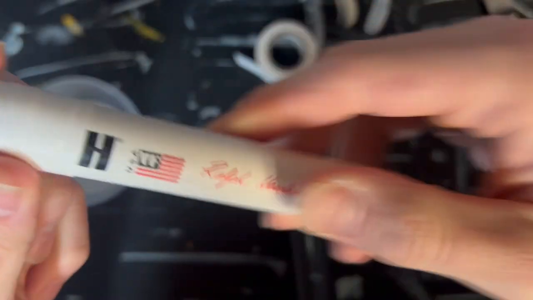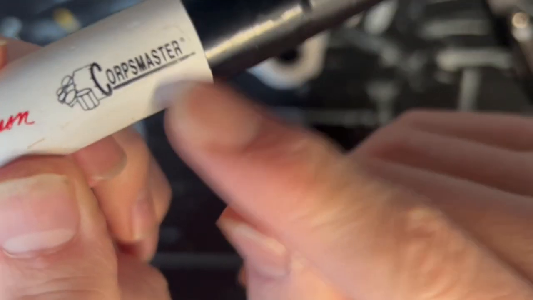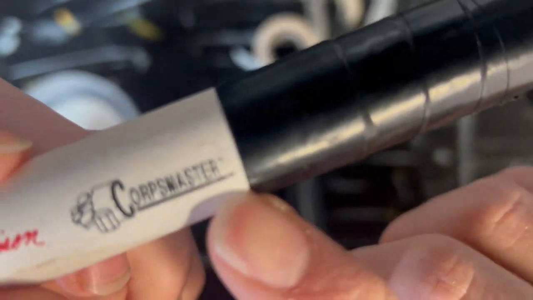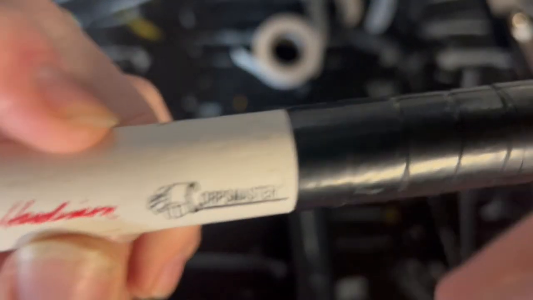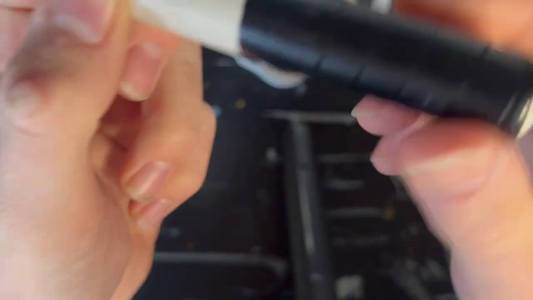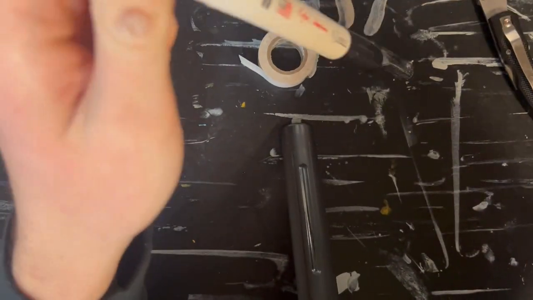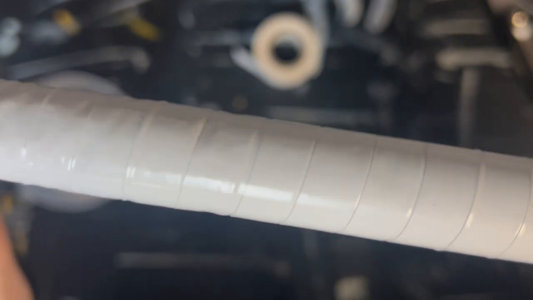You're going to do it where it stops right above the H, and then you'll do it right after the name where it says Corps Master. You'll just do an even line around it and then stop at the end, cut it, and that's how you tape a stick for the most part. For mallets it's a little different, but for sticks it's about the same all around.